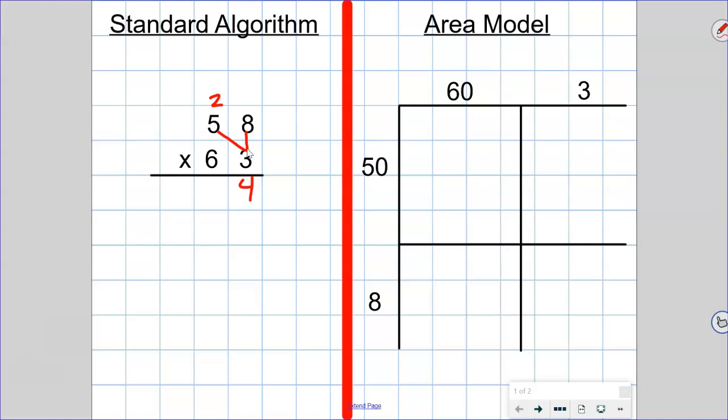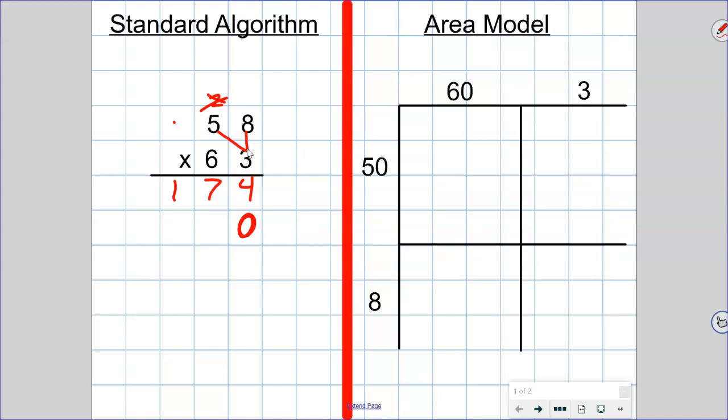Now I'm going to go diagonal. I'm going to do 3 times 5 is 15, but then I must add that 2 as well, which gives me 17. And since there's no digits over here, I'm just going to put the number 17 right there. So I'm done with that 3, and I'm going to cross out this 2 so that I don't accidentally use it again. But now I need to come down to the next level, and we know that I need a 0 right here. If I don't put that 0, everything's going to fall apart.